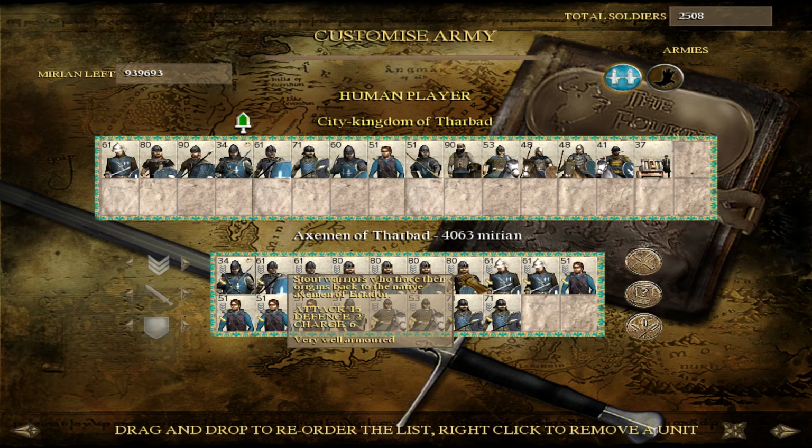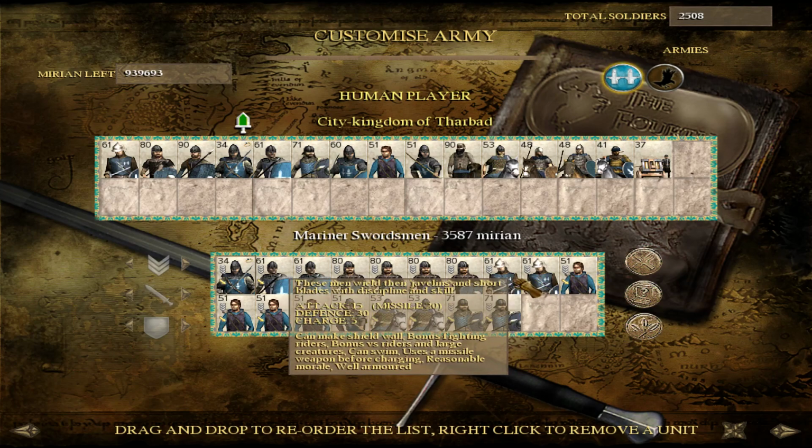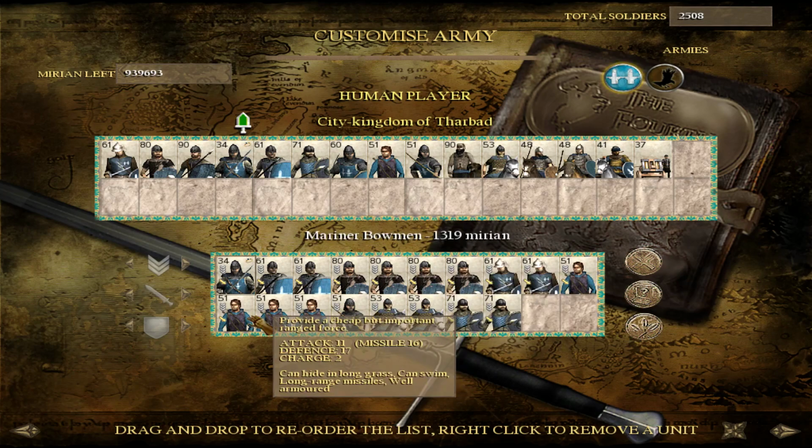The Reunited Kingdom and Adunabar tend to field more melee-oriented troops rather than missile-oriented. They will bring their archers, but they're not going to have all the rows upon rows of javelins that Dunland will. We do have our own javelins. We've got these. I brought a couple units of Mariner Swordsmen, and we do have our archers as well.